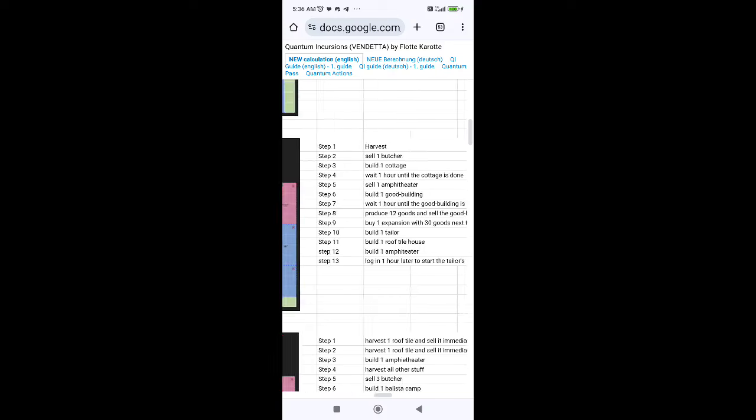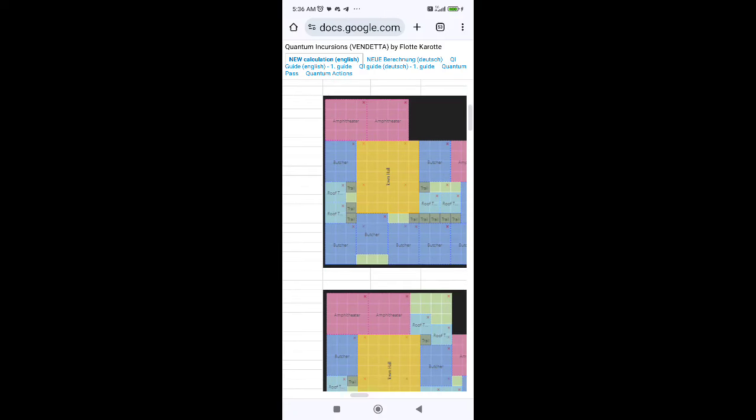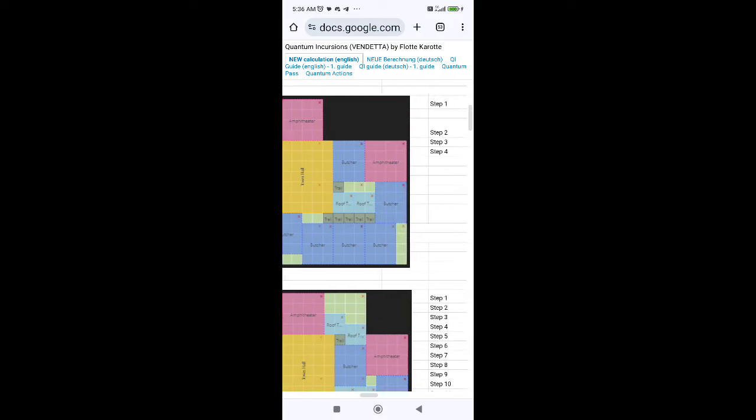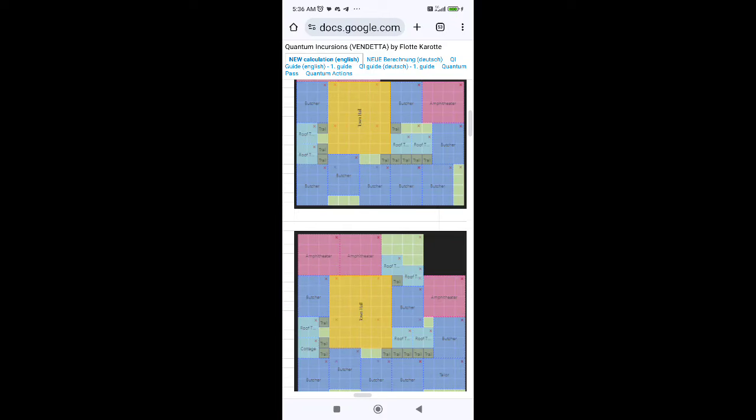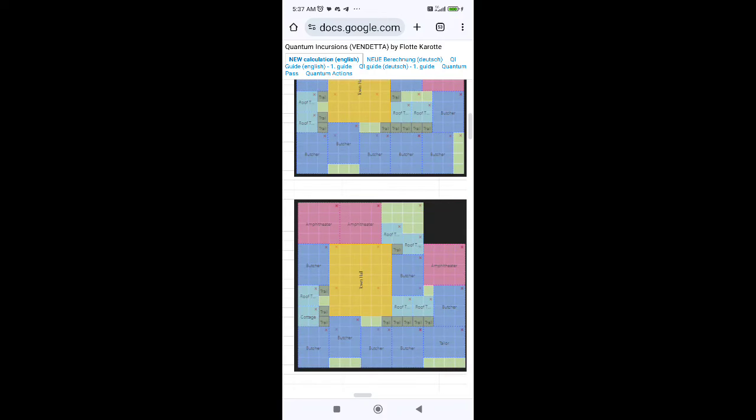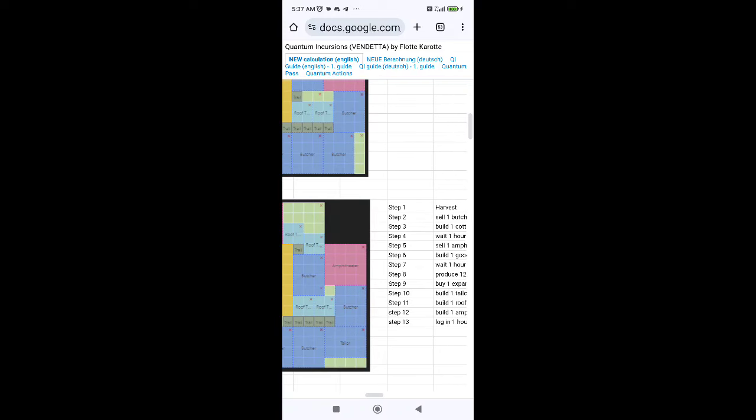Okay, so, as you can see, the townhouse is on the top here, but I have it on the left. Okay, but it says sell one butcher. Okay, so we got 1, 2, 3, 4, 5, 6, 7, 8. Which butcher did he end up selling? He's got 8 butchers. So I don't know which butcher he sold.